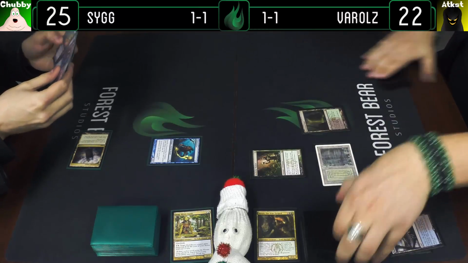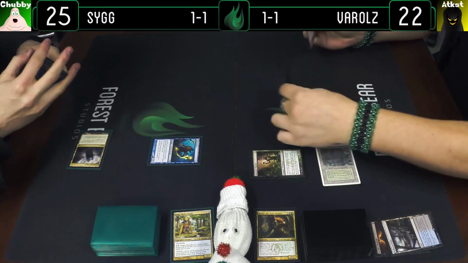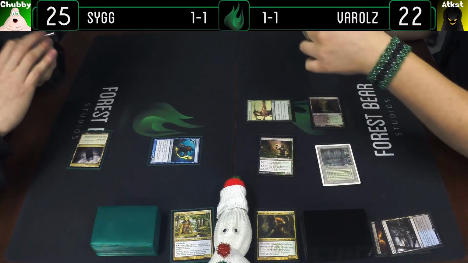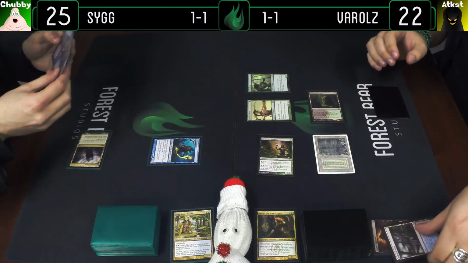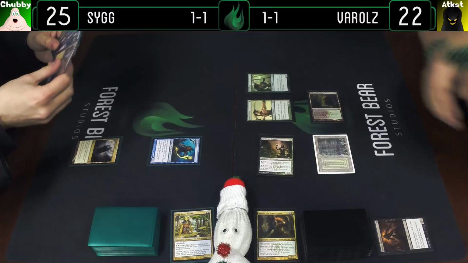What 2-drop do you have for me? I suppose you could just be using Shaman also. And Llanowar Elf. Okay. Elvish Mystic. Sure. Make sure you exile your land. Enter go. Okay.